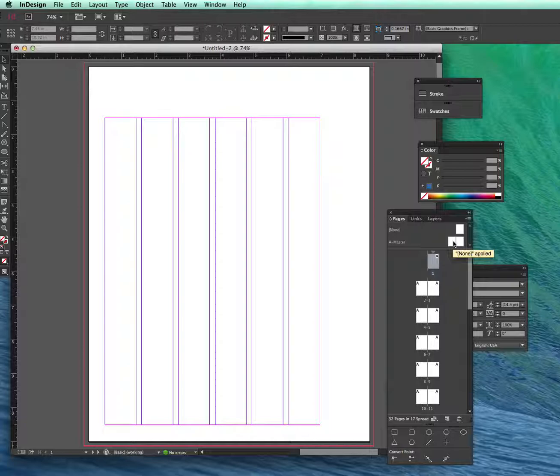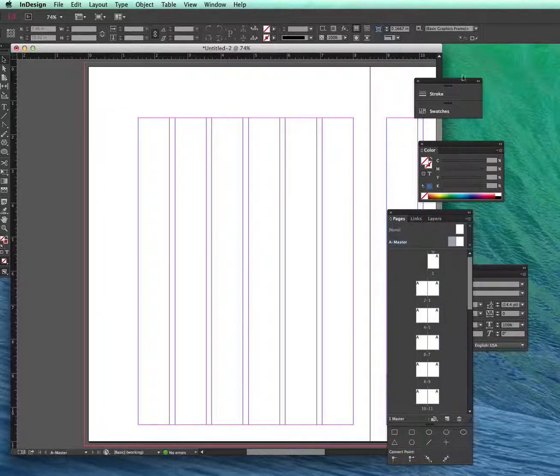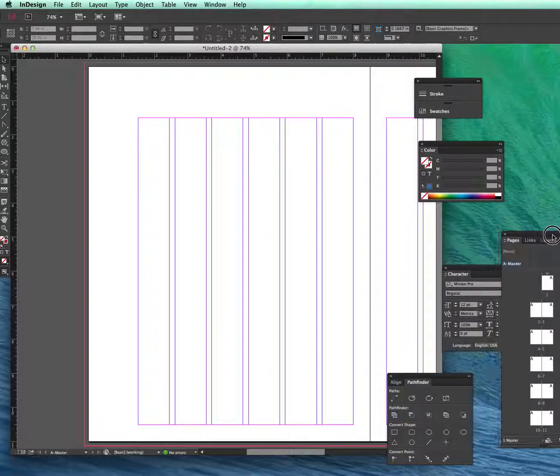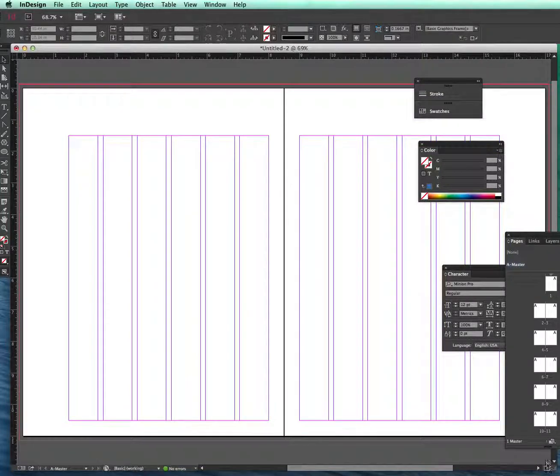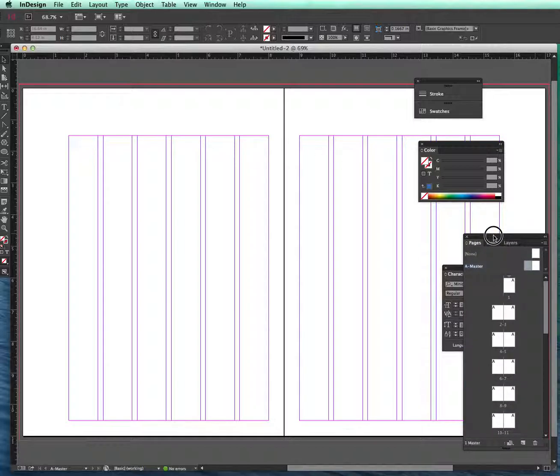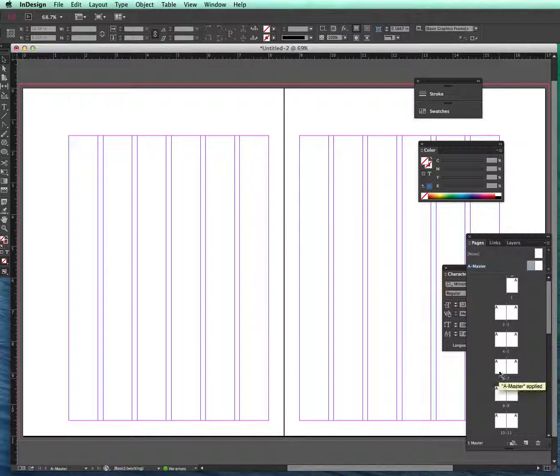I'm going to double click on these two pages here, and I don't need Pathfinder right now. I'm going to drag this out. Okay, so these are my master pages, and what I want to do is put what I would have on a typical page, because I will have the opportunity in here to take stuff off and add things and make each page unique.